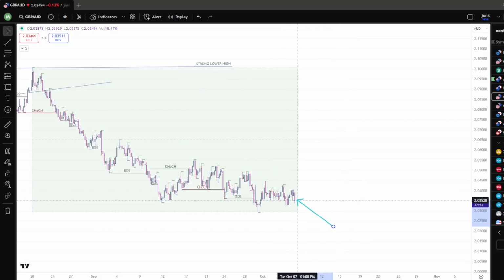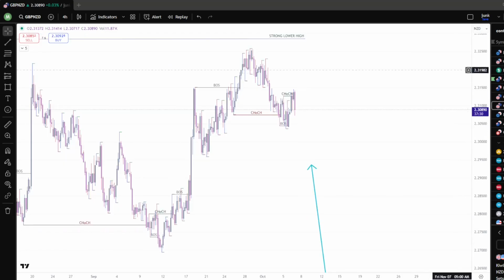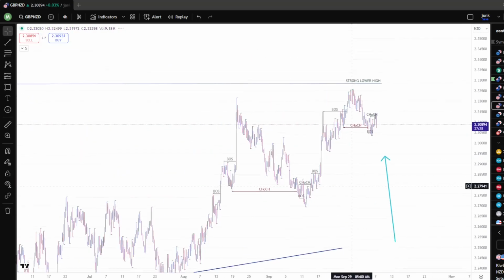I want to see momentum pick up and break past these lows, and then make another retracement in order to take any type of opportunity to sell. Right now, still just choppy. You notice breaking structure to the downside, no real momentum pushing it. Also waiting to see if momentum can pick up. Like I said, just waiting to see if it can go ahead and target these lows, and then give it an opportunity for a sell.